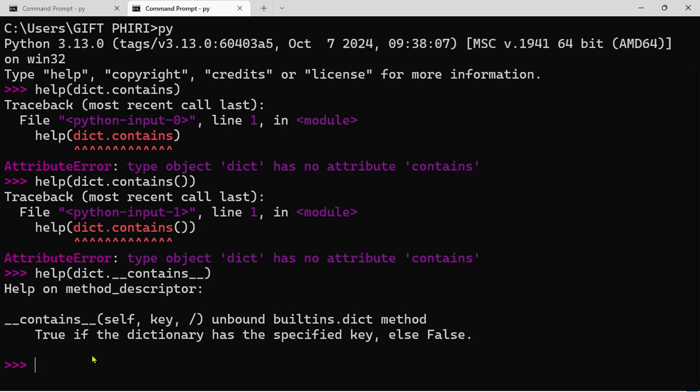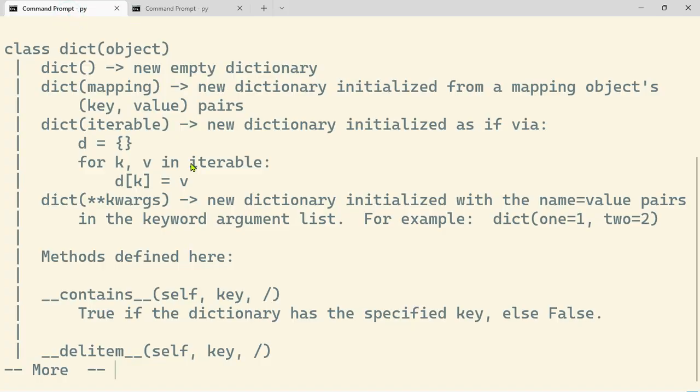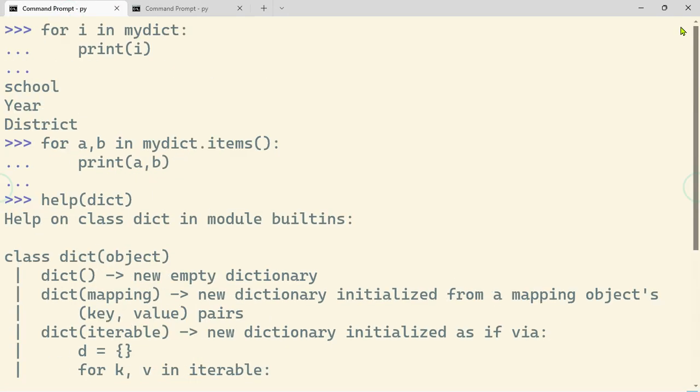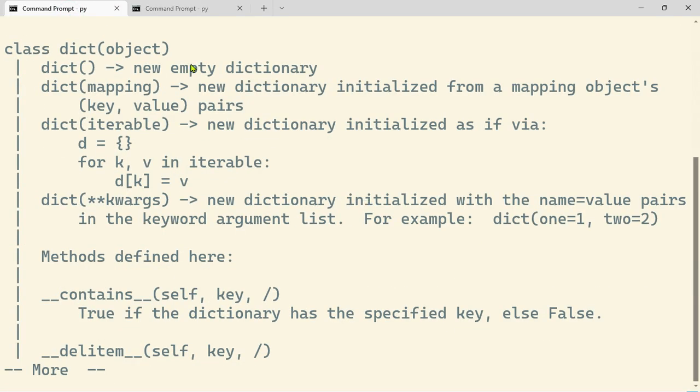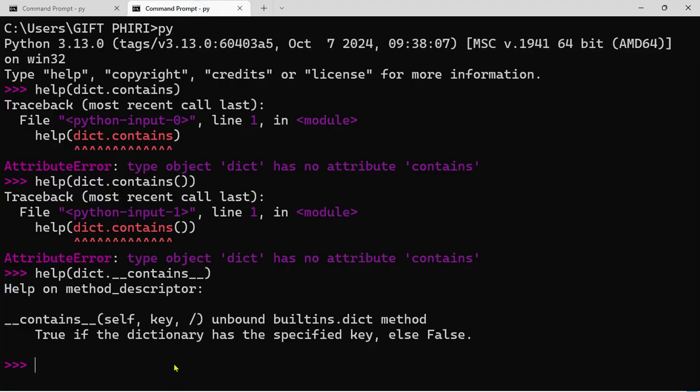So let's just define a simple dictionary.